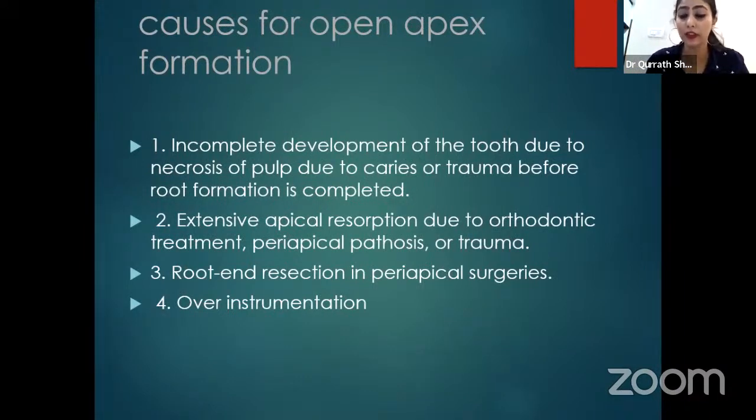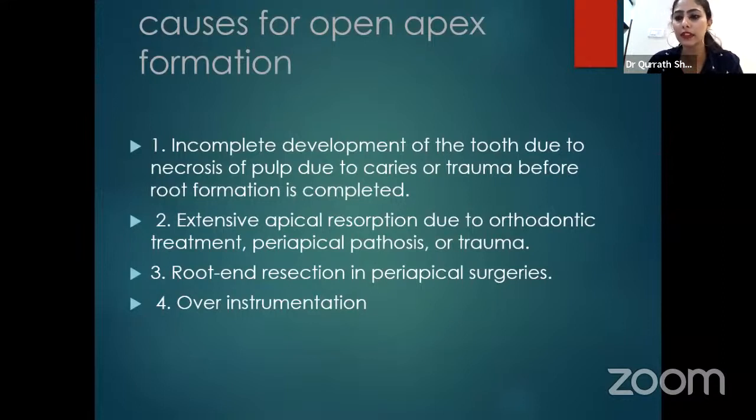So talking about what are the common causes for the root apex formation to not be there? What are the reasons for this incomplete root apex? One of the common causes is trauma. In a young individual, trauma to your anterior teeth is very common, one of the reasons being the positioning of the teeth in the jaw. These injuries or trauma can lead to pulp exposure. This is one common reason.